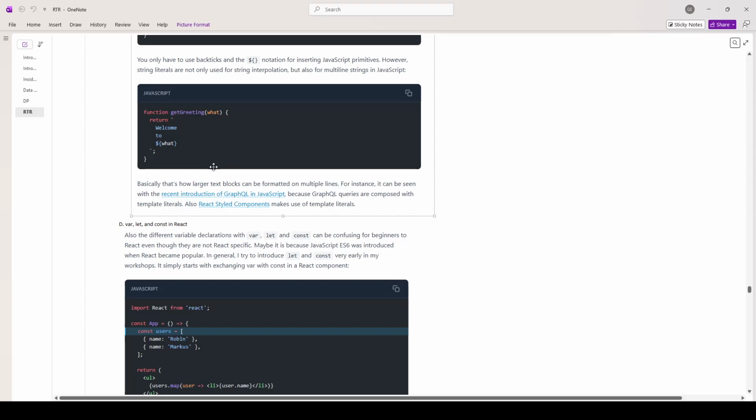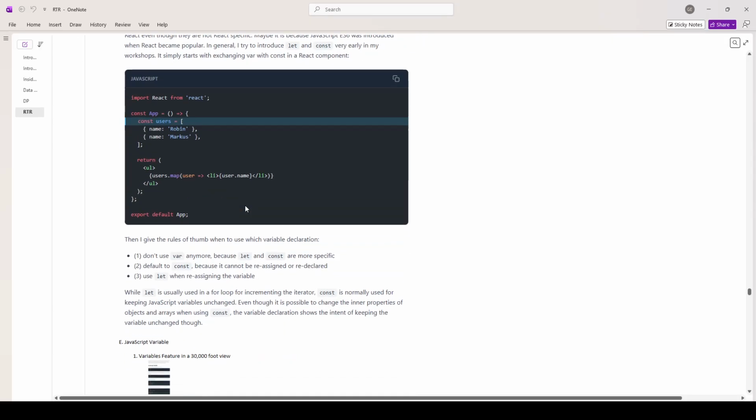So these are the basics of JavaScript that you need to know, because a styled component, where you want to add some styling in your component, is done using this JavaScript feature for React.